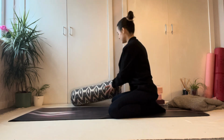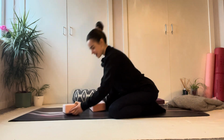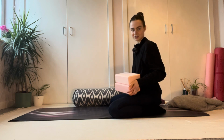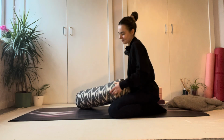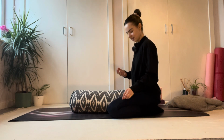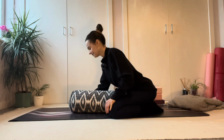Other options, if you don't have a bolster, really quickly, blocks for your forehead and a block to sit up on. Again, folded up blanket or pillows, cushions, whatever you need. So take a minute to really just settle in, find what works for you, fidget a little bit until you find the right position for you, and then we'll come down into stillness.